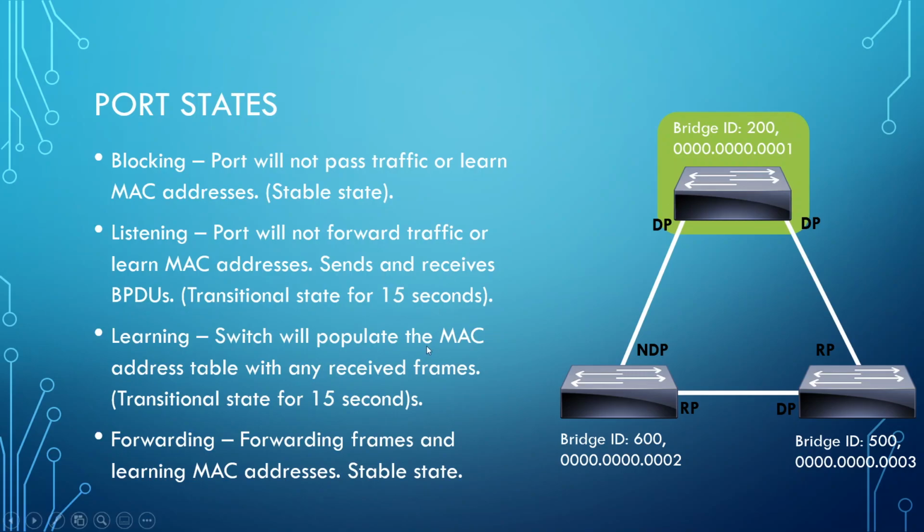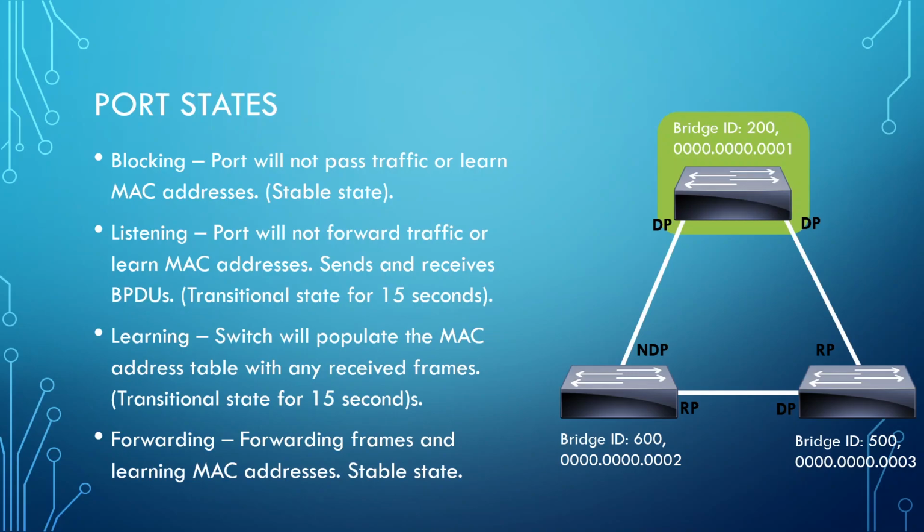We have the listening state, which is a transitional state, and by default a port will stay in this state for the forward delay timer, and that forward delay timer is 15 seconds. It will not forward traffic or learn MAC addresses, but it does send and receive BPDUs. So it's thinking about moving to the forwarding state. Now, if it doesn't move to the forwarding state, it will go back down to the blocking state.